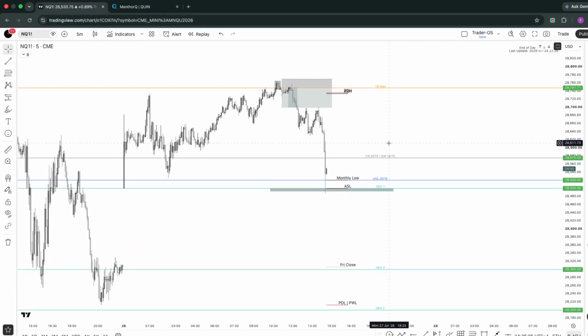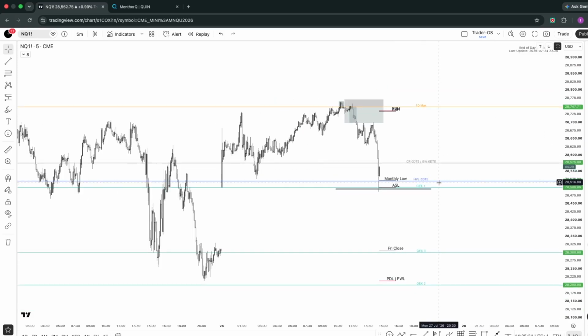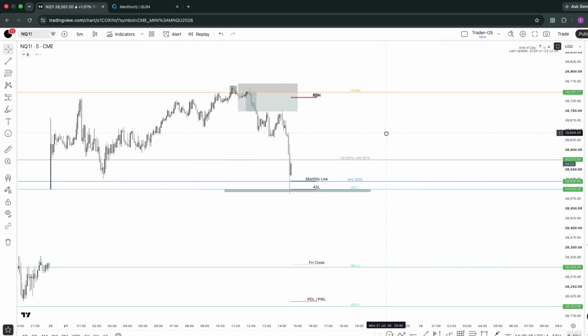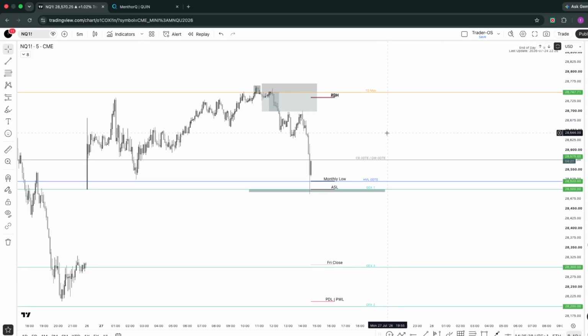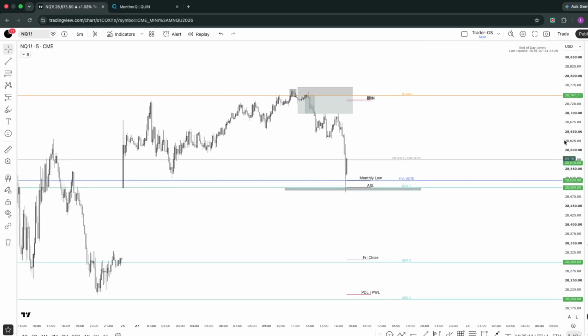And with Menthor Q lined up with the previous daily high, the previous daily low, the GEX1, Asia high and Asia low, or London session high, London session low, absolutely perfect. You can use volume profile to add some value area highs or value area lows. I like to keep it simple. I like to trade from the key levels, and that's how we make money in the market. So I've tried to keep this as short as possible. I don't want to babble on. Trading needs to be simple. Get your levels, wait for those levels to hit, get an entry criteria on the 5 minute, the 1 minute, the 15 minute, whatever you want to do, the 100 tick chart, whatever it may be, and then execute.